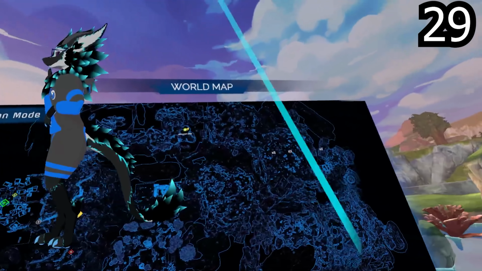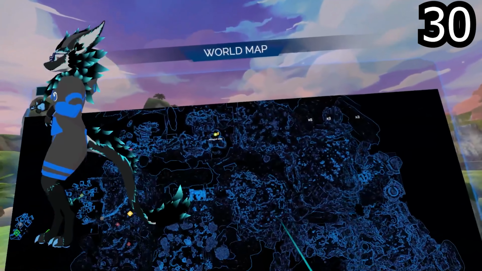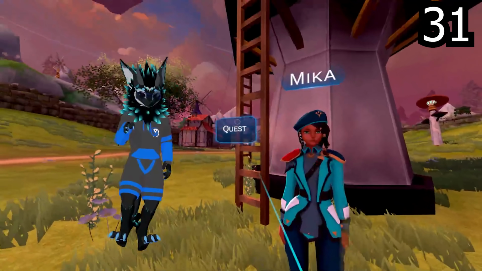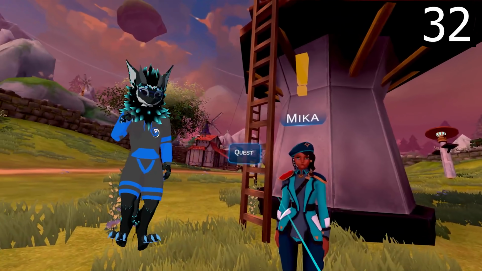In your menu, you will see a map that will show you where you are and where your fast travel locations are to get around the map much quicker. You can unlock more fast travel locations by completing the main storyline quests. You can also see world events on the map and quest turn-in locations.